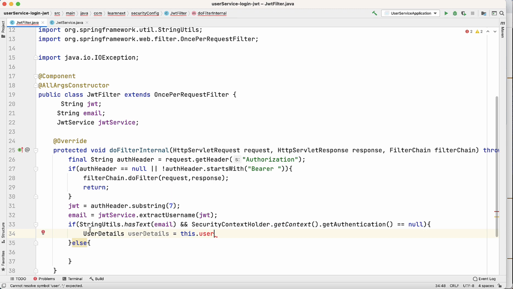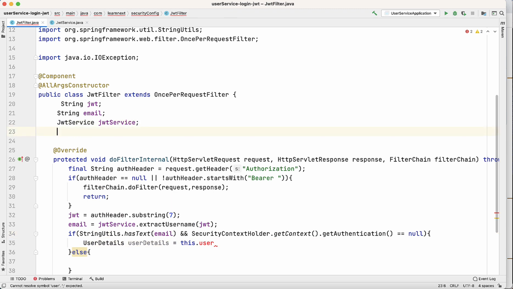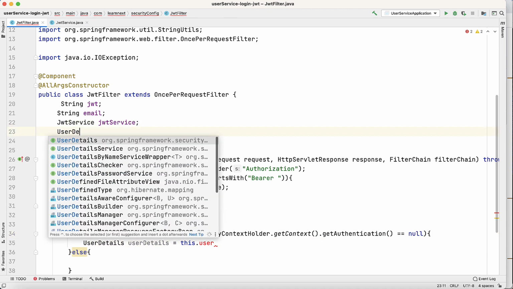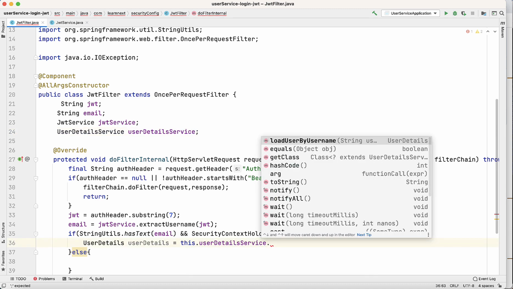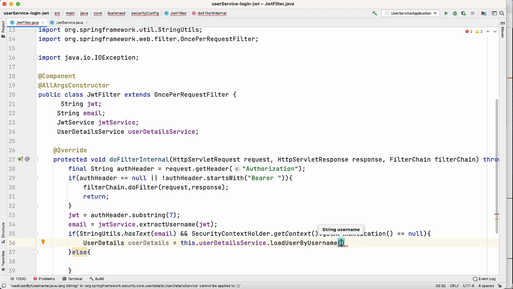Let me create it first, it will help me. UserDetailsService, I created one object over there. this.userDetailsService.loadUserByUsername. My username is nothing but email, right? So I got the user detail.